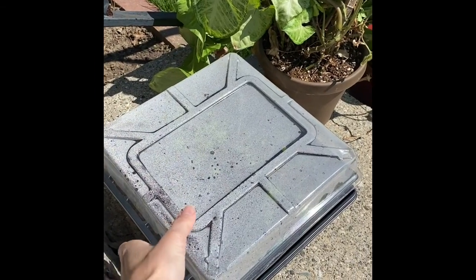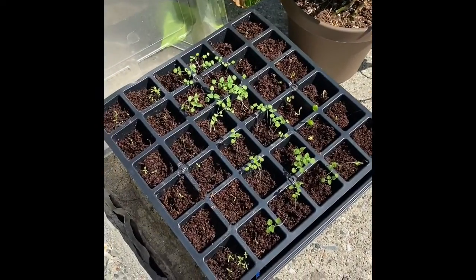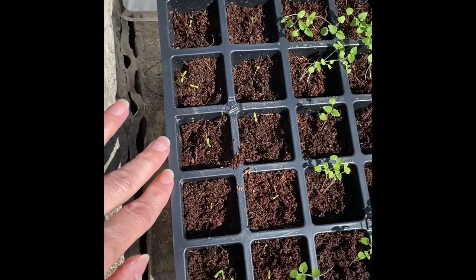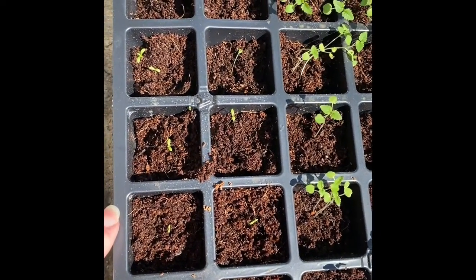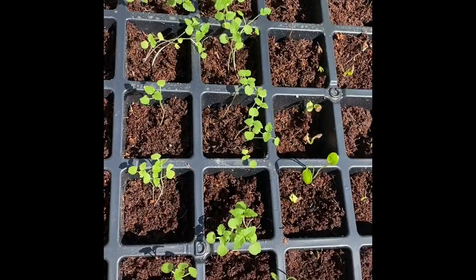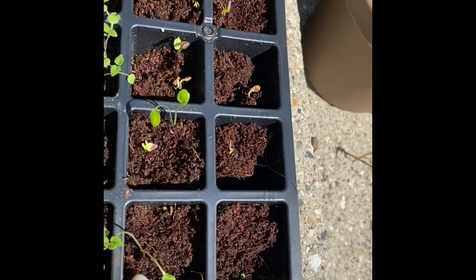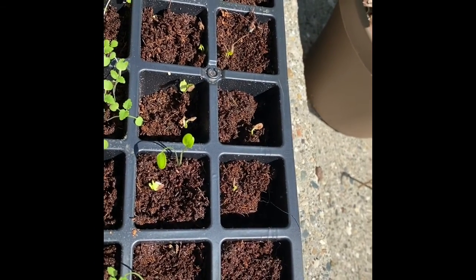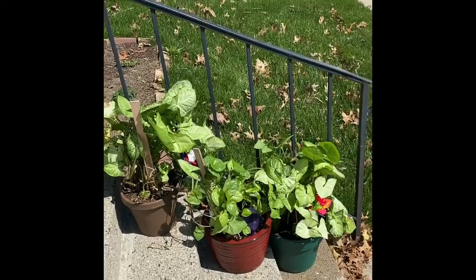One of the first projects we started was our seed box — growing seeds so we could bring them outside in the summer, and we're hardening these as well. Our oldest ones are the chamomiles, planted four weeks ago, and they're not growing quite like the others. Three weeks ago we planted the lemon balm — these are doing really well and I actually had to thin them out because they were a bit crowded. Then just two weeks old we have our butterfly flowers, which we're going to plant to attract butterflies and maybe some hummingbirds to our garden.